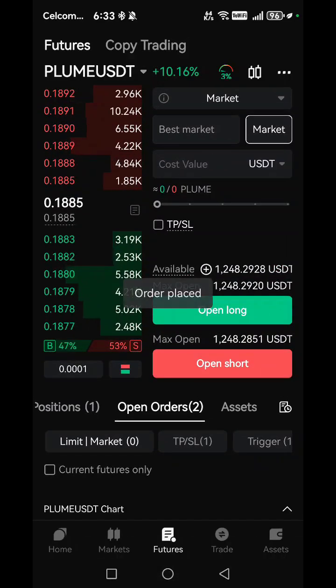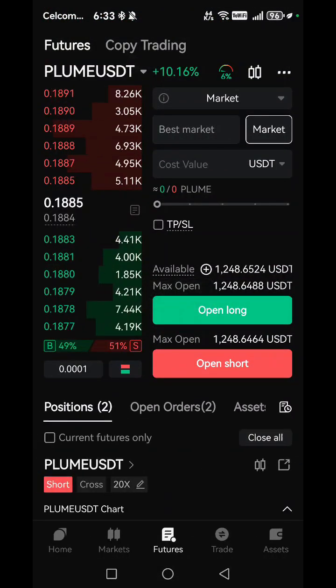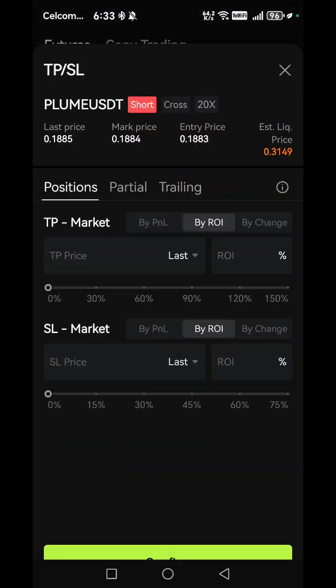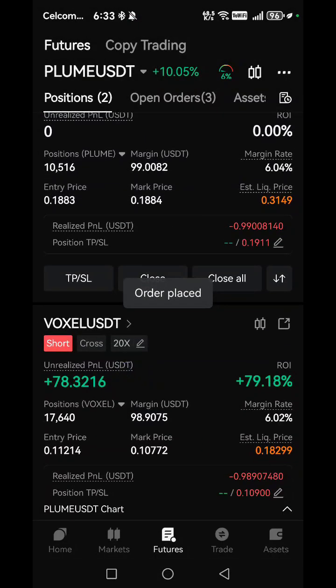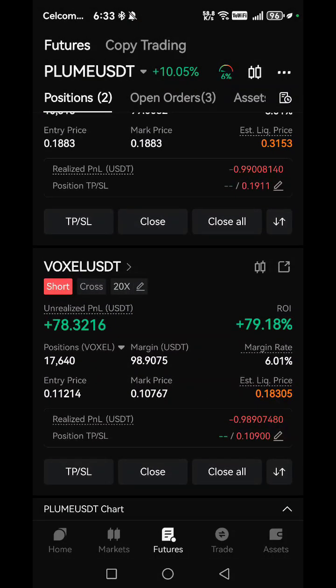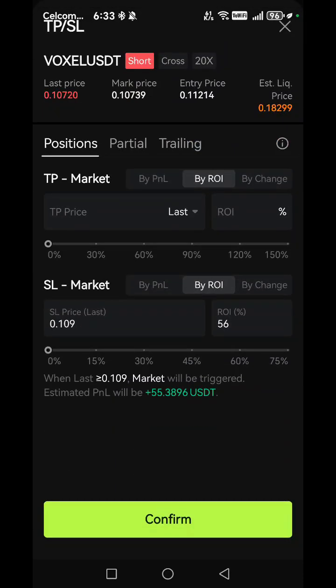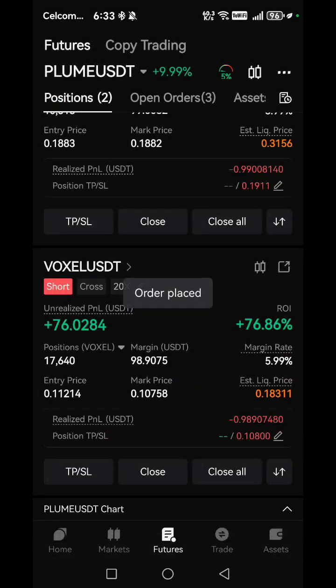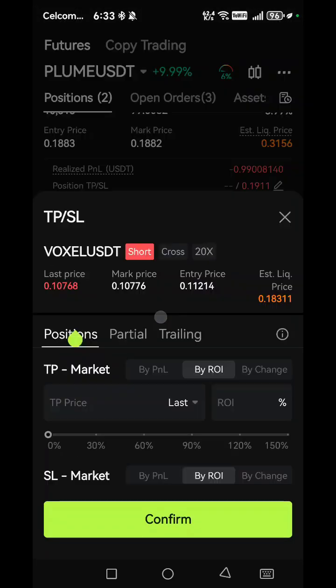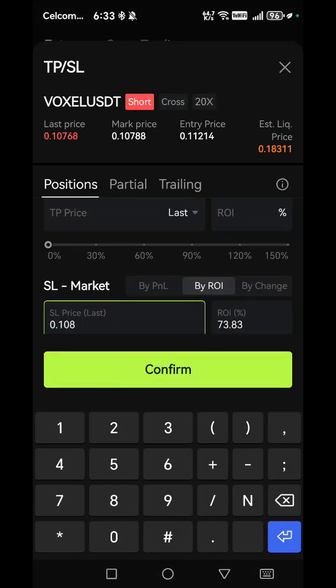And let's try to place a market order. Okay, so place a market order and set my stop loss first as usual. I'm just going to put only 30% first for this. And this has been running at a profit. Let me just move it a little bit, slightly higher, maybe 73%. Okay, 73% is going to be a little bit too close.